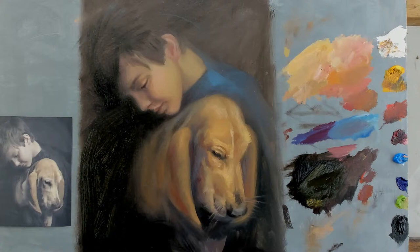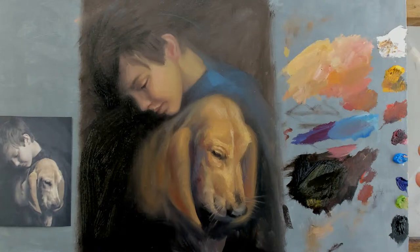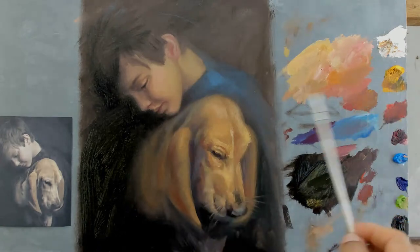Denise, sorry, Sabrina, is asking me what happens with oil paints on the palette if you don't use them. For me, I used to take these colors for the next painting. Sometimes I just forget and the color just gets dried here and stays there. I used to always keep the painting with the palette.